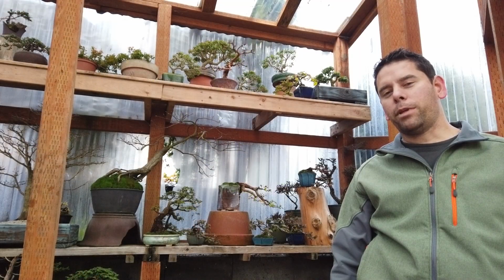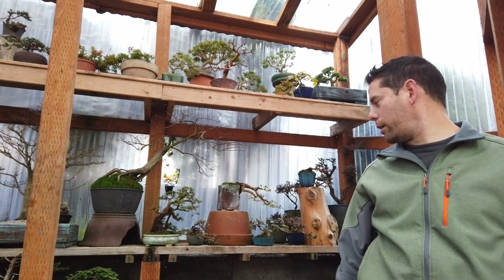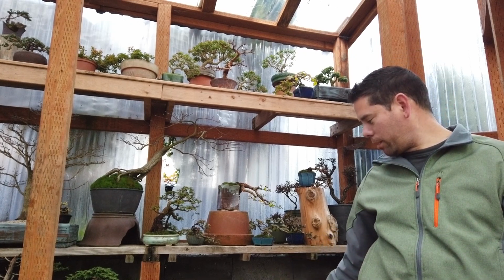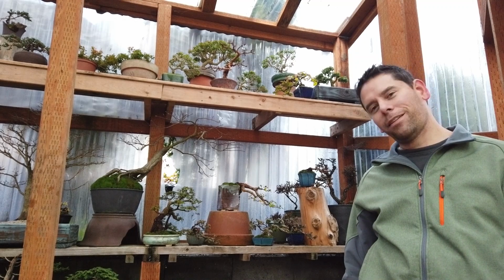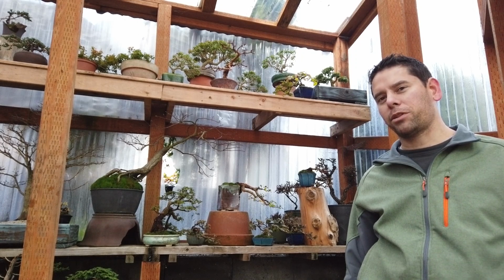Well, that's it for this time. I got my seeds planted. Still got a lot of work to do on some of these trees in here. I have a whole section that you can't see in the shot here of boxwoods that I got to work on. Do some trimming and get those prepped for repotting, because these are in nursery cans. So I got a lot of soil to sift. I got a lot of plants to figure out which pots are going to go in. So I got pot selection coming up pretty soon.